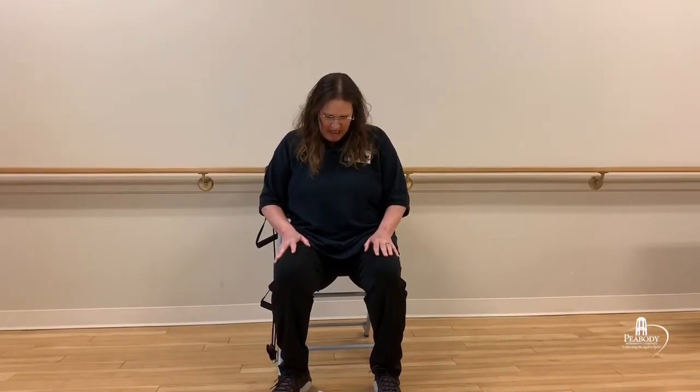The next one you want to do is a figure-four stretch. This one's really good to do in the chair, but to do it standing, you're going to stand up and basically cross up like this and just kind of go like that. Make sure that we're doing both of those legs. When you're sitting down doing it, which is much, much simpler, you're just going to basically bring your ankle up and do that. And that's going to stretch out the back of those legs.